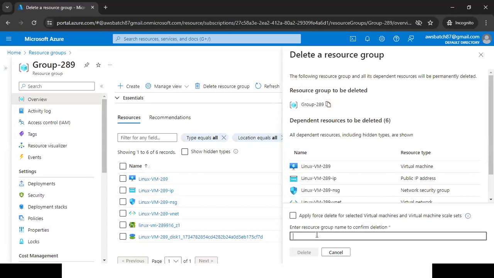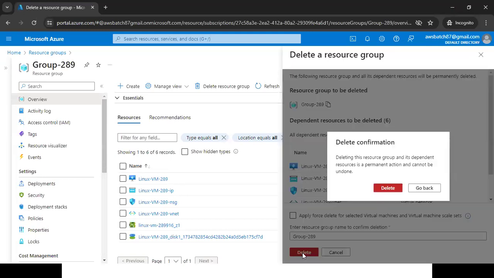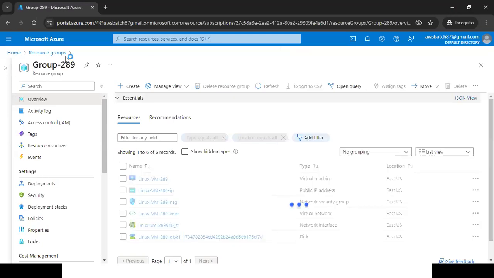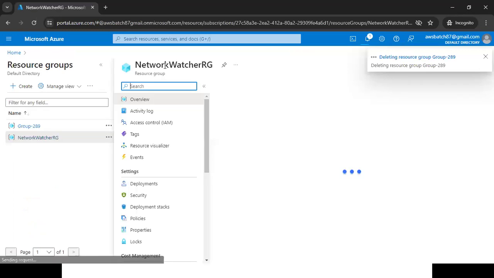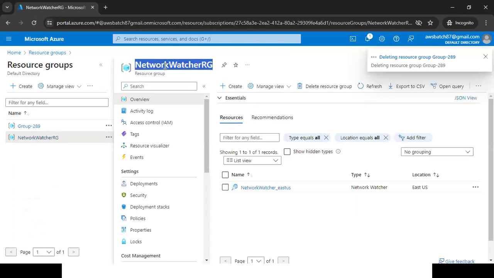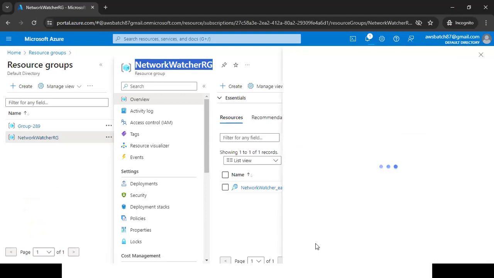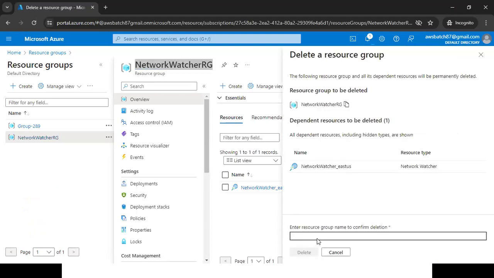Enter the name of your resource group. You can copy from here and paste here. Click on delete. Then you need to delete the other resource group also, which the system automatically created. Copy the name, delete resource group, enter the resource group name and delete.